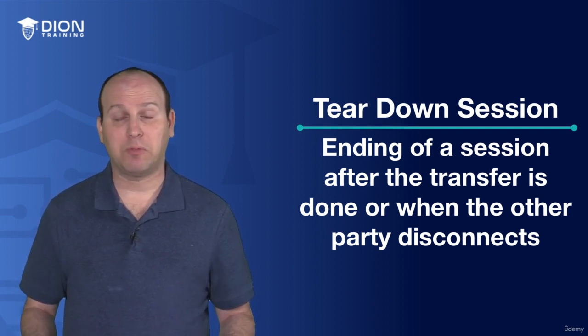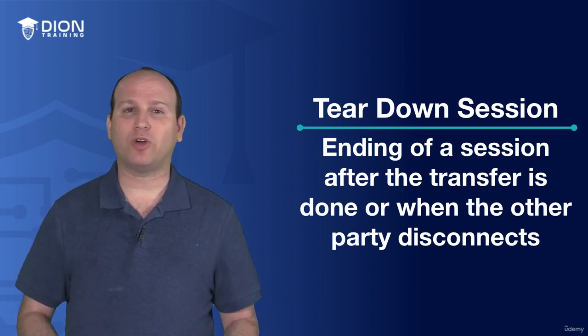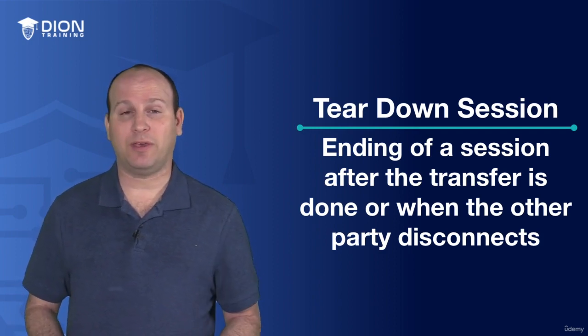The other way we could take down a session is if one of the parties disconnects and we simply can't reconnect to them. For instance, let's go back to my classroom example. Johnny asked a question. I go on a 30-minute diatribe trying to explain every possible thing to answer his question. And I look up and guess what? Johnny has his head down on the table and he's fallen asleep. I bored him to death.